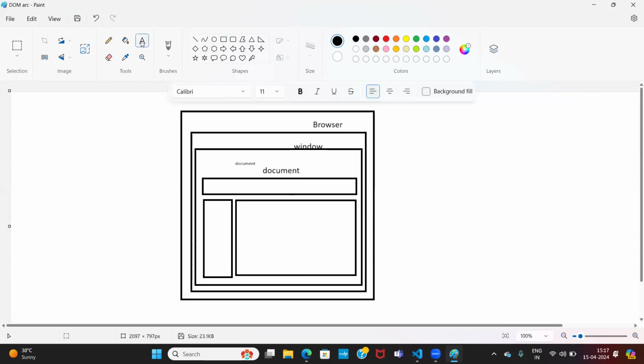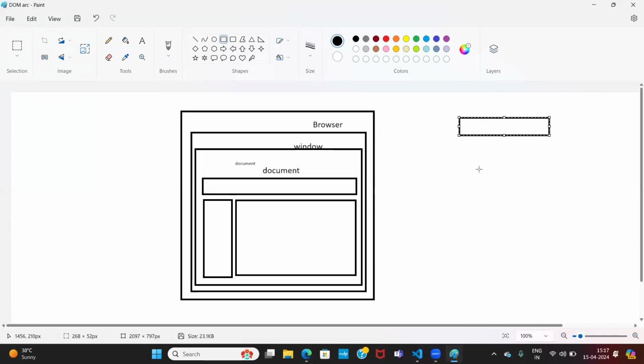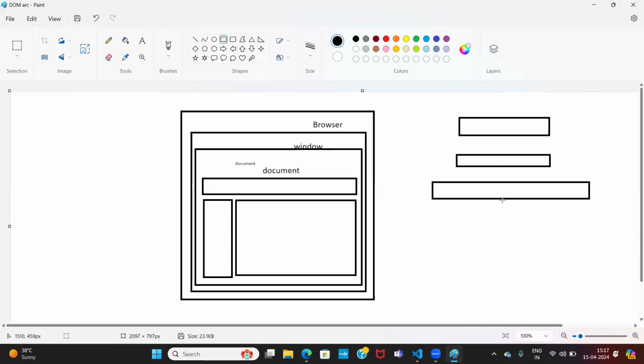For example, when you want to understand the structure, at the top level you will have the browser. Imagine this is the browser. On top of the browser, you will have the window. On top of the window, you will have a document. On top of the document, you may have multiple elements.